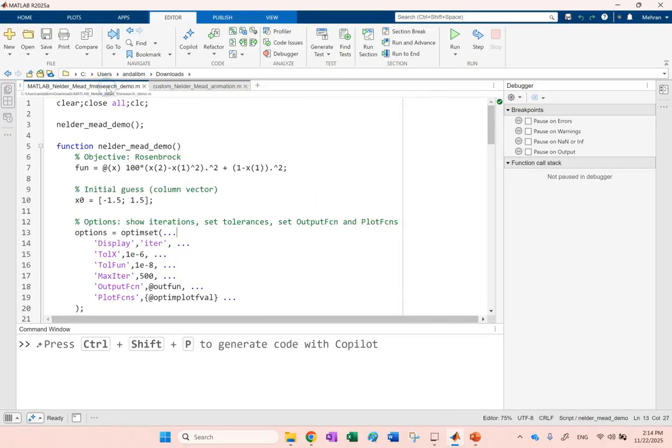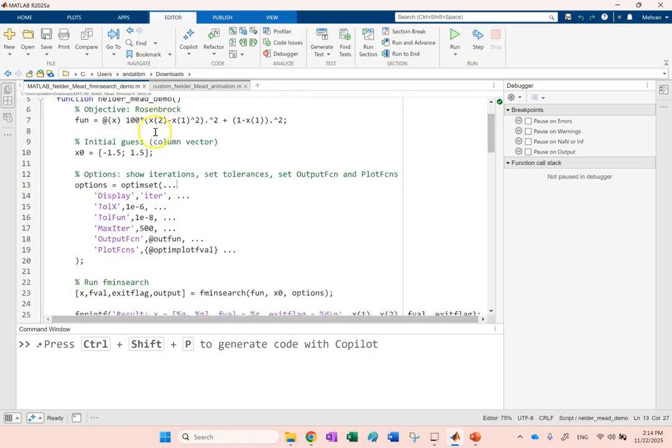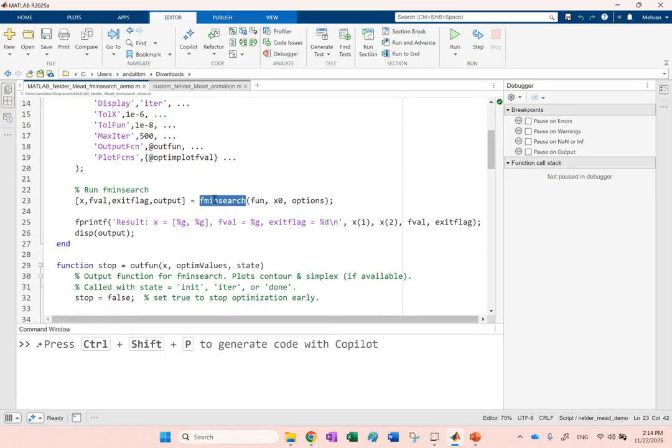The other one is, I don't know if I told you or not, I guess I did in the beginning of the video, the function fminsearch in MATLAB does use this method. So if you look at the documentation of MATLAB, fminsearch is using this method. You can pass it the function, the initial guess and the options, and this is going to return anything that you want, including the minimum point, the value of the function at the minimum point, an exit flag, which if it's 1 means it was successful, otherwise not. And then you can get the outputs at each iteration if you ask for it.